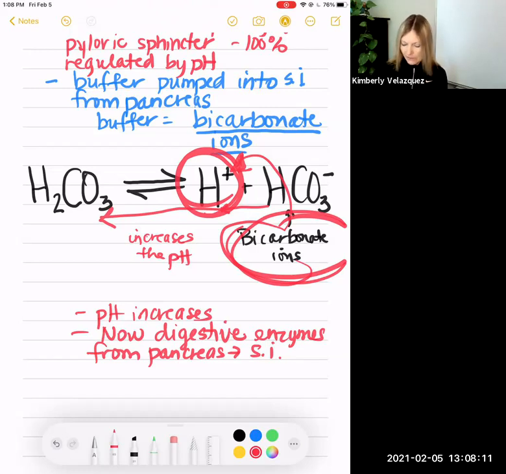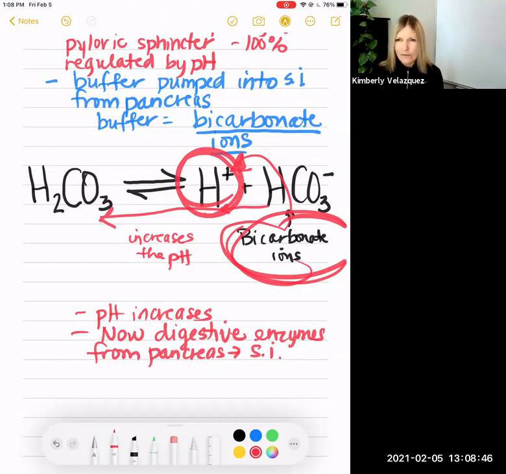So once those digestive enzymes come through and start working on that little bit of food, that food's going to start moving down. Now a little bit more food can be brought in. The pyloric sphincter opens when the pH gets back up to a certain level, lets a little bit more food in, and closes off when the pH gets too low in the small intestine. More buffer comes in, more digestive enzymes then come in, and that just keeps going until all the food has left your stomach. That takes anywhere from 1 to 4 hours on average, depending on the size of your meal.